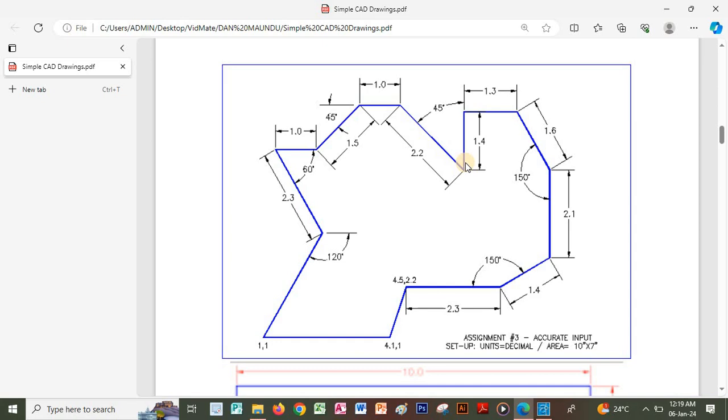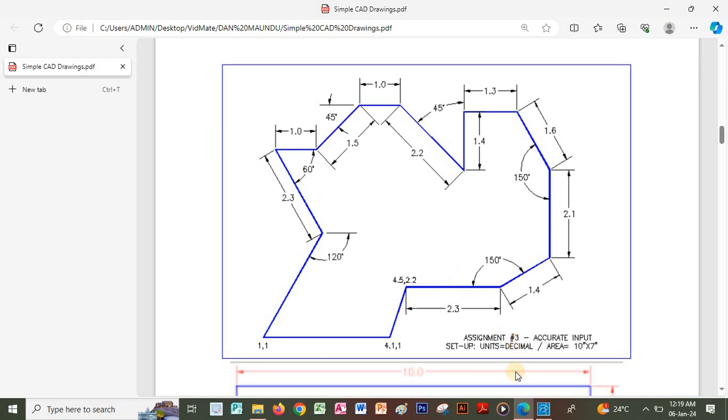First of all we are going to have 180 degrees, then we add the 45 degrees of the outside angle. 180 plus 45 will be 225.